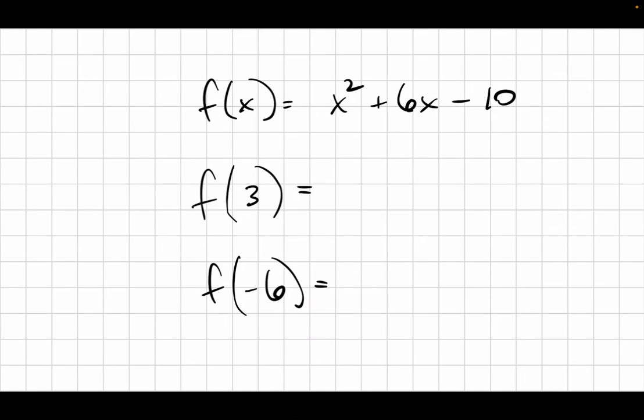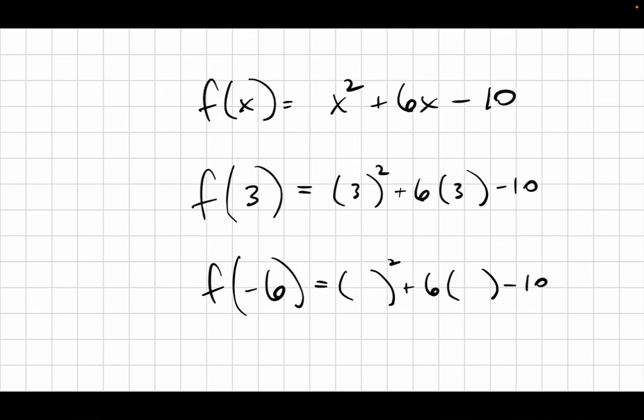You don't have to write this part down because you guys have done that. So you would literally go like this, right? And you would just plug in 3 and 3, and then you would do the same thing here, right? Negative 6 and negative 6, and then you would do order of operations, right? You guys have done that for a long time.